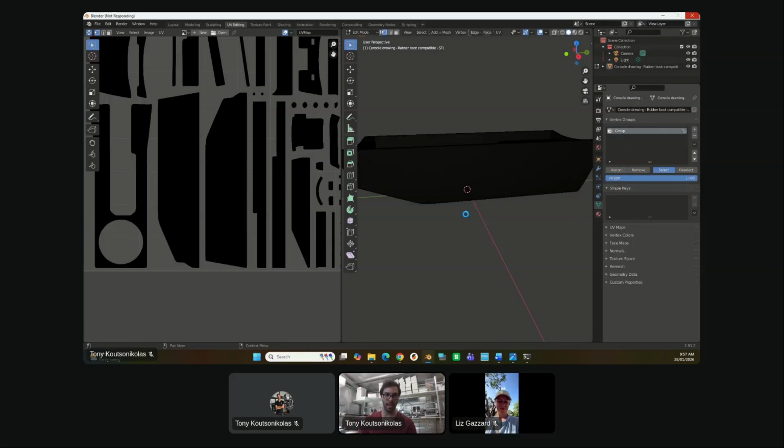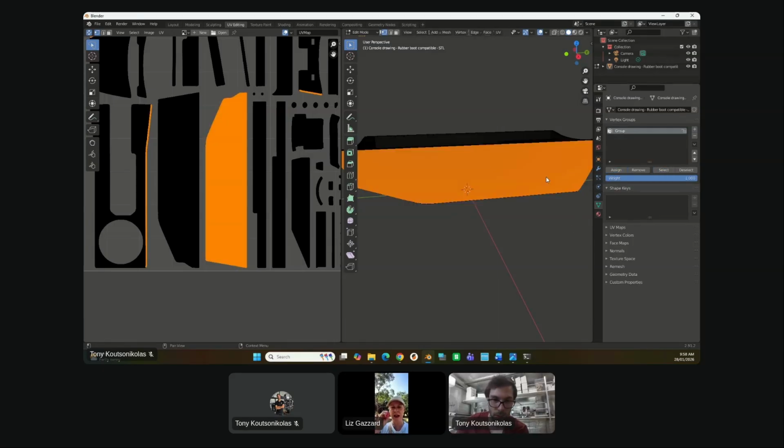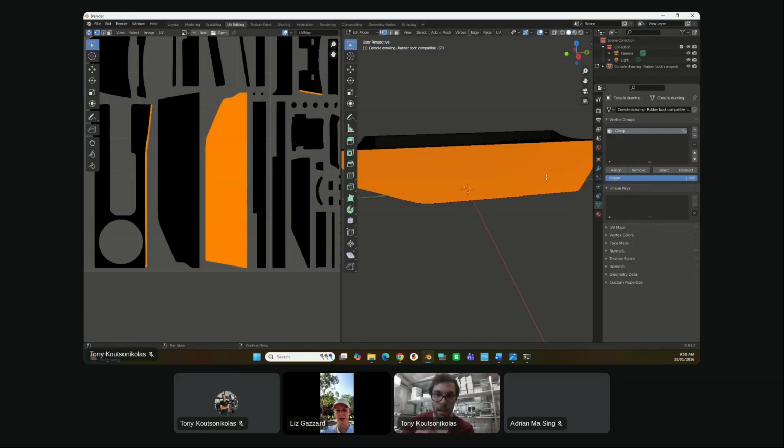While that's thinking, any questions on that, Liz? Does it just cover the whole bit, or do you have to match it up? Like if the piece was large and your texture just covered a portion of it, will it just multiply the texture along it? Does that make sense? Yeah, exactly. It'll repeat it.